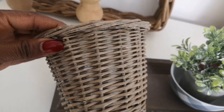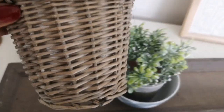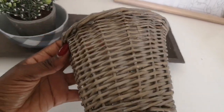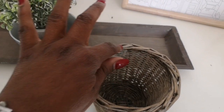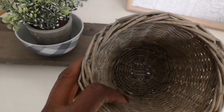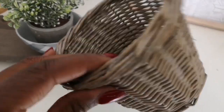Now onto this next item — just for 50 cents I picked up this mini basket, and I think it's actually a planter. I thought it was so cute for the rustic look that it had. It also had a plastic insert, but since I'm not going to be using this with a real plant that actually needs watering, I took that out.